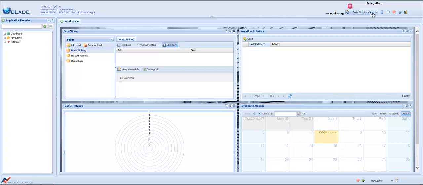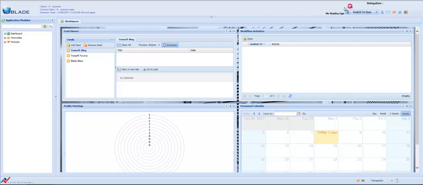When the person logs in, he's able to log in as that staff and perform the same functions that that staff would ordinarily have been able to perform. If you look at it right now, I have a few delegations. I can select to operate as this particular user, and then automatically the system profile would adapt to reflect this user.